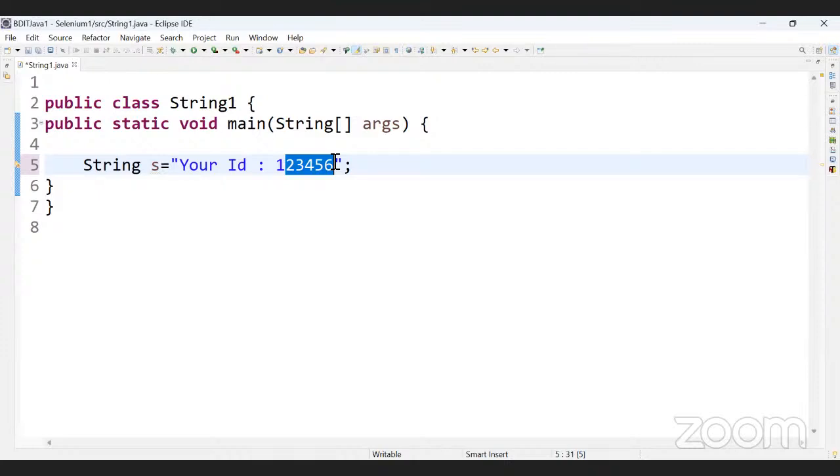So we need a Scanner class for that? The question is not clear for you guys. I'm telling, there is a string, your ID: 1, 2, 3, 4, 5, 6. From this one, you have to pull only 1, 2, 3, 4, 5, 6. Only numbers. Oh, okay. Then you have to convert it to integer. Yes.